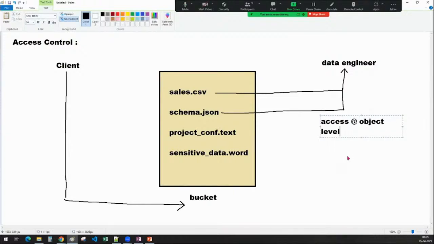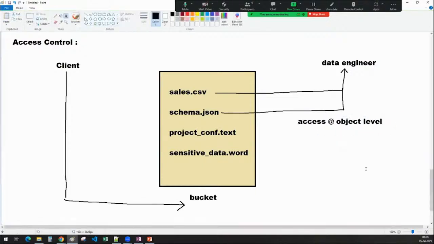For this data engineer, he should only access a few files, so that's the reason I will provide him access at the object level. I will go to this file, select his username and provide access to him. I will go to this particular file, select his username, and again provide access. So I will provide object level permissions to him, so that he will have access to whichever objects I have given permission for.